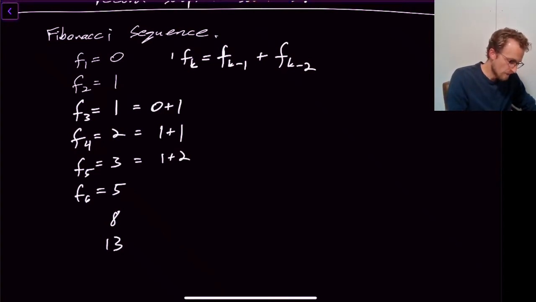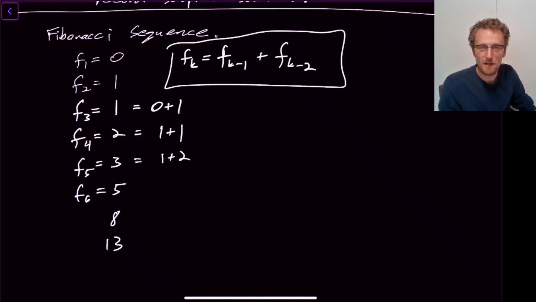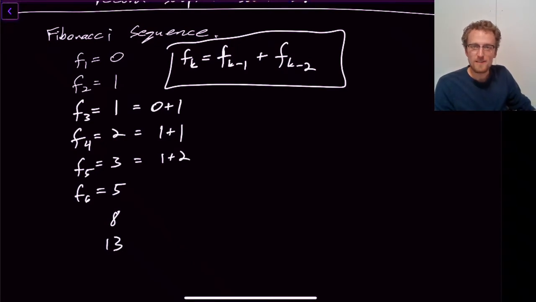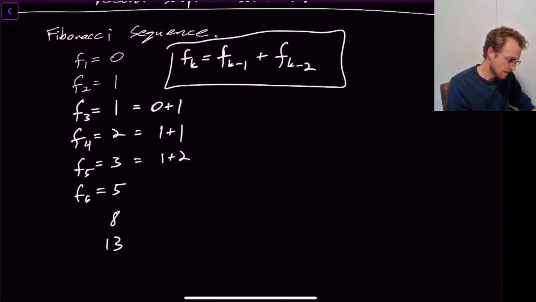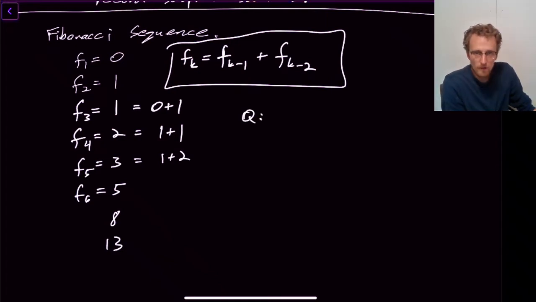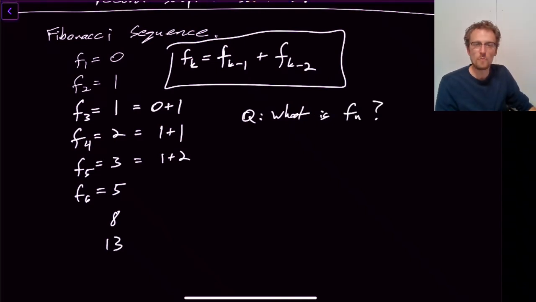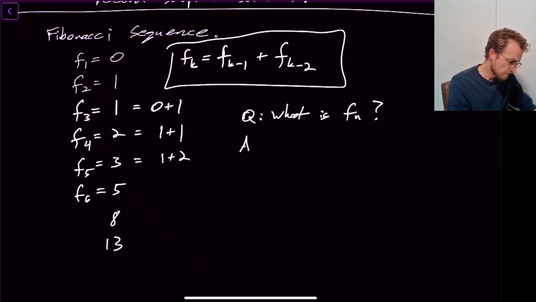Now, suppose we had some interest, like I did as a child, right? And when I was first getting into math, suppose we had some interest in identifying the nth Fibonacci number. So if our algorithmic question is, what is the nth Fibonacci number? We could think about various algorithmic approaches for finding that. So what is Fn, right? Or what algorithm would allow us to determine Fn? And so here's one idea, right? One possible answer is a recursive algorithm.